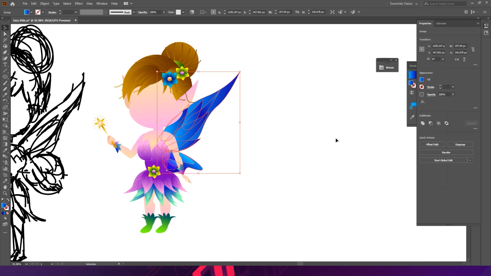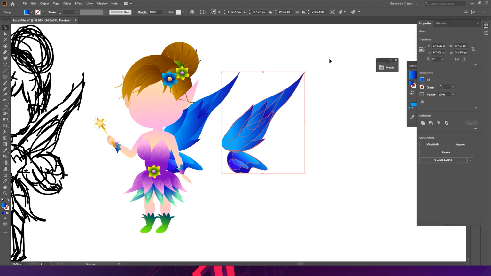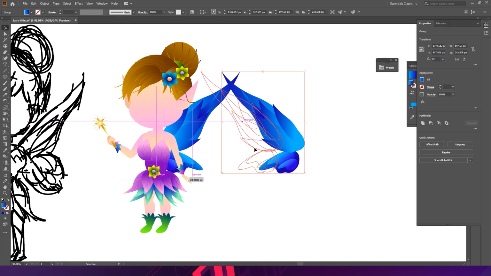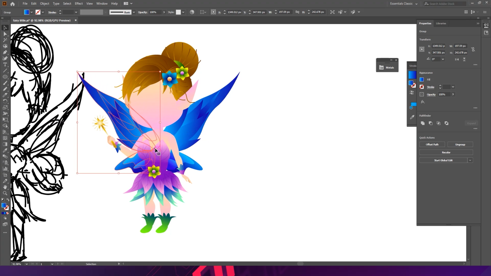Okay. So I have recolored it to some bluish gradation. Now hold Alt and drag this to duplicate them and then flip them horizontal for the other side of the wings.